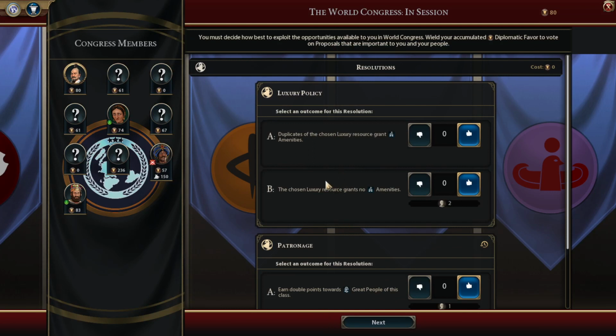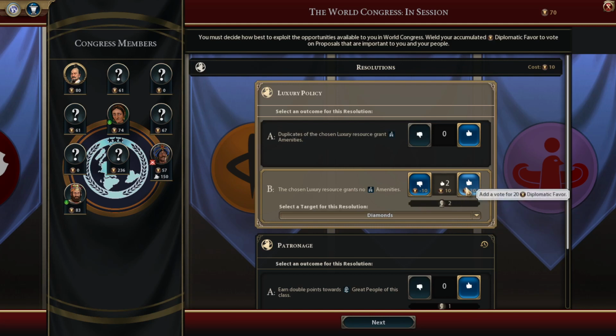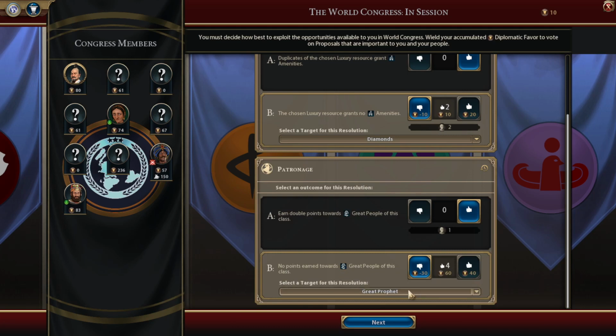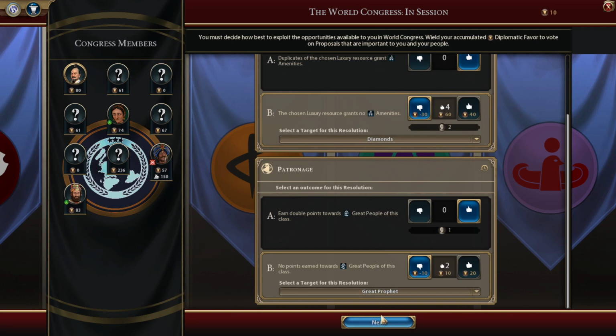Okay, we're back to the World Congress. A couple of players want to grant no amenities to something. Okay, I'll just pick something that I don't have. How about diamonds? Let's vote that up a couple of times. Somebody wants double great people. The last time, no great prophets ran, so let's try for that again, just to try and actually get that out. And let's go for 3 on diamond. You know what? Let's go for the 4 on no diamonds.